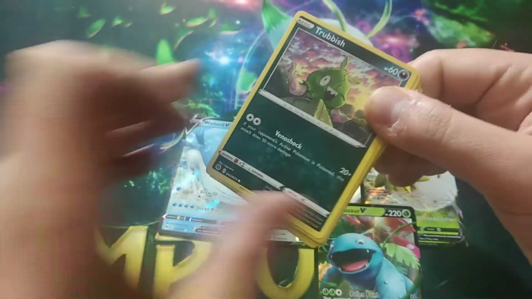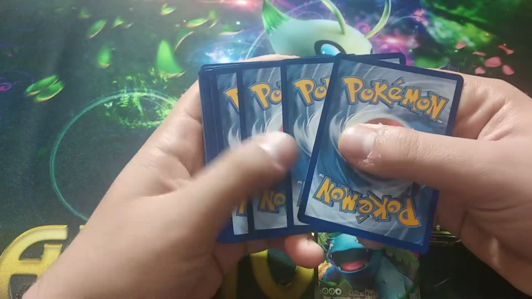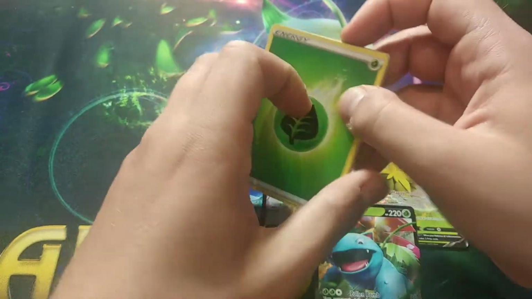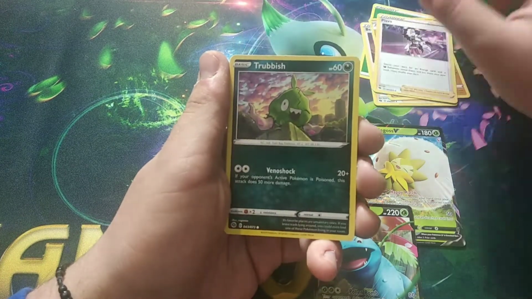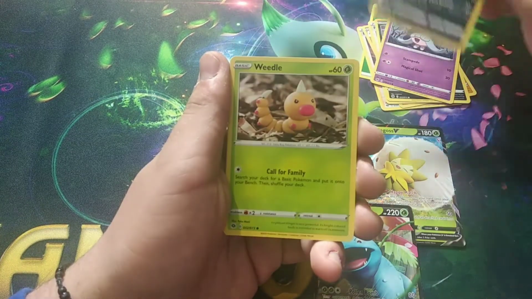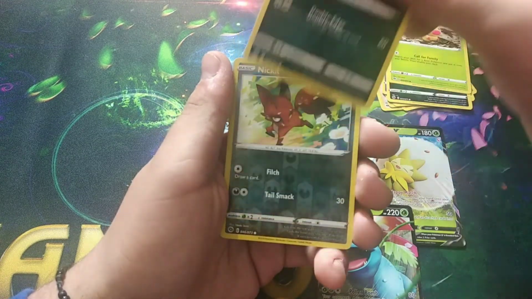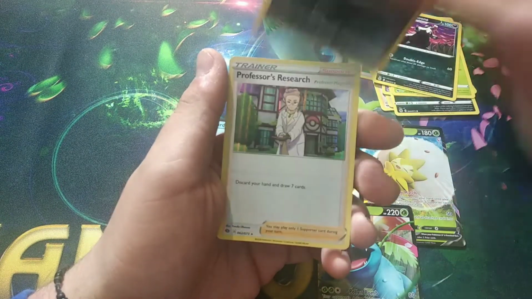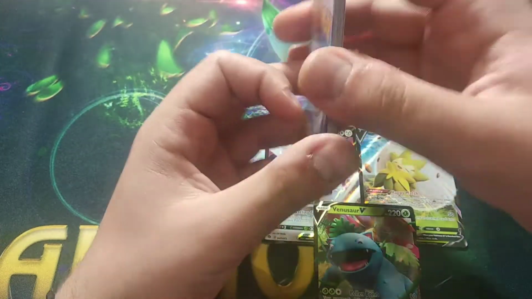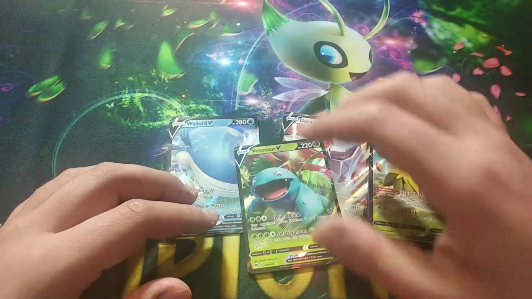Let's see. So this is our new card, last pack. Leaf Energy, Beat, Machoke, Pierce, Trubbish, Hatenna, Inkay, Weedle, Linoone, Reverse Nickit, and the final card of the final box is... A Professor's Research! We didn't pull Marnie! That's our pulls. Really happy about this guy.